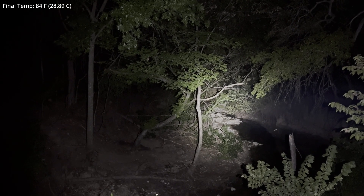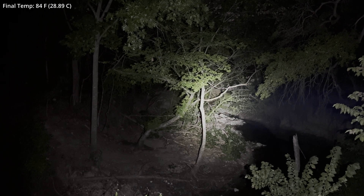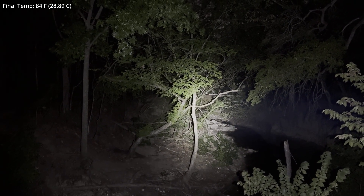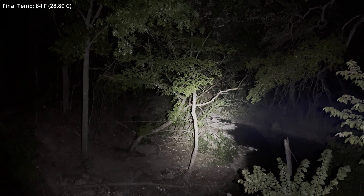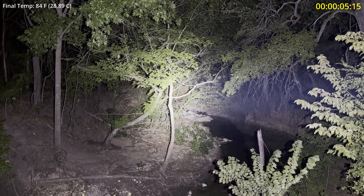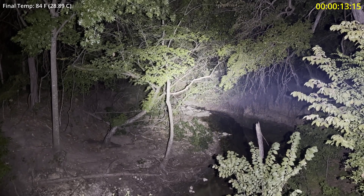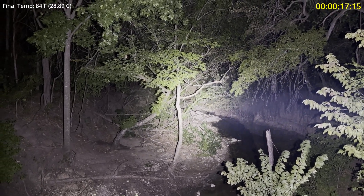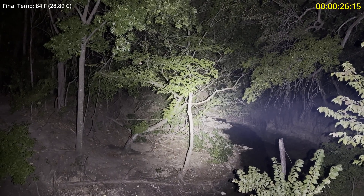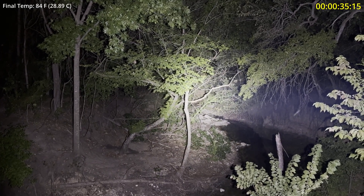Enough of me babbling on. I think we know what the extended turbo output for this product looks like. Basically, if you're going to be running for a long period of time, don't even bother with turbo — just put it in medium. Occasional flashes to high. Let's look at one more thing real quick since we've been running for nearly an hour and a half. Let's go high and yes, we can get back up to turbo — more than enough battery. My hand is pretty close to the head area of the light and that heat's really building up. My guess is if you go back and compare this to the burndown tests in the first video, the step-down will probably happen a bit quicker. But we'll see — that's why I like to run the tests.